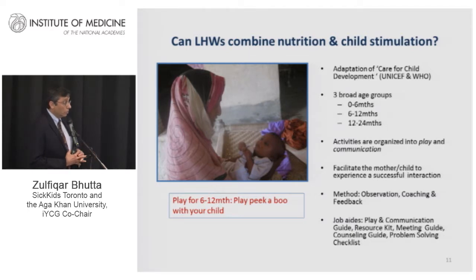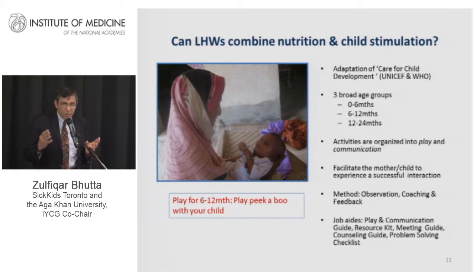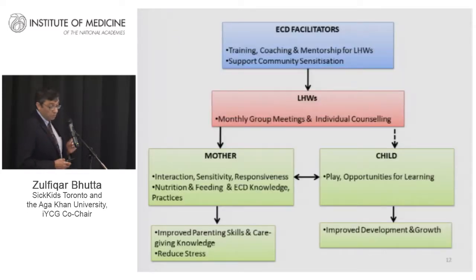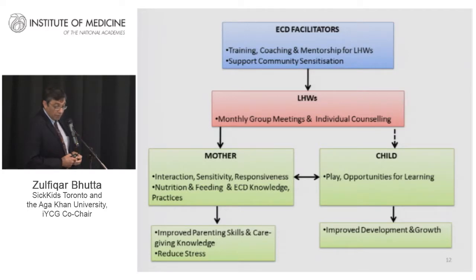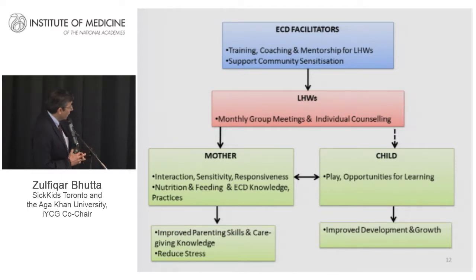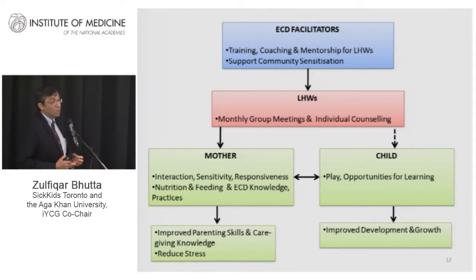It became a two-by-two plus randomized trial. The idea was to look at the adaptation of the Care for Child Development package, focusing on the first 24 months of life, using public sector health workers to layer interventions on top of their regular activities. It took about a year and a half to get permissions and develop the job aids and data collection tools. A cluster randomized trial was done with lady health worker supervisors, and we added ECD facilitators — additional individuals embedded within the program to support, coach, and provide feedback to health workers.